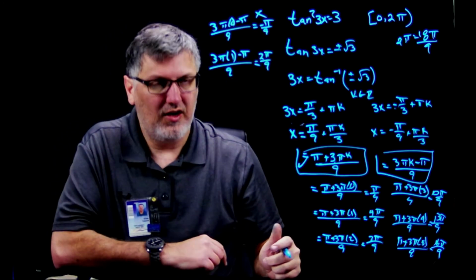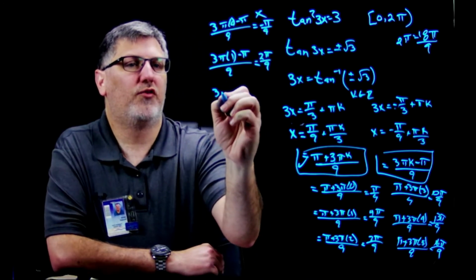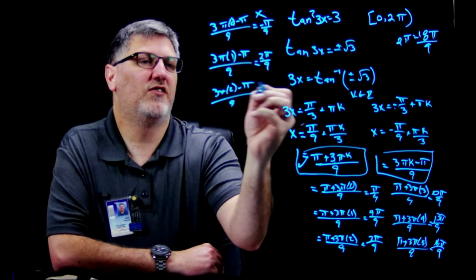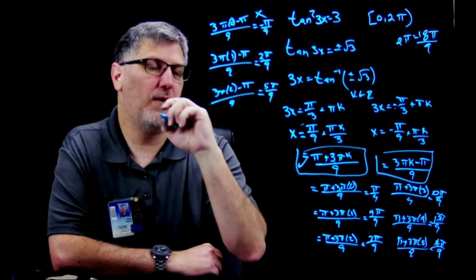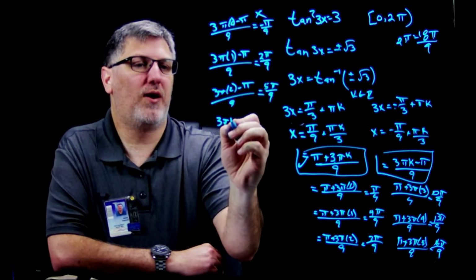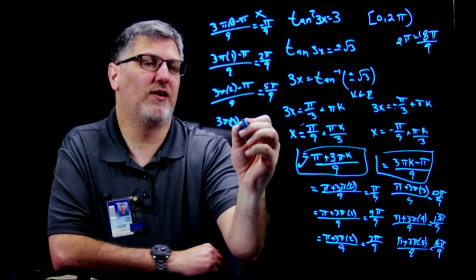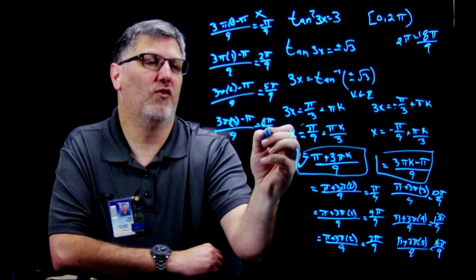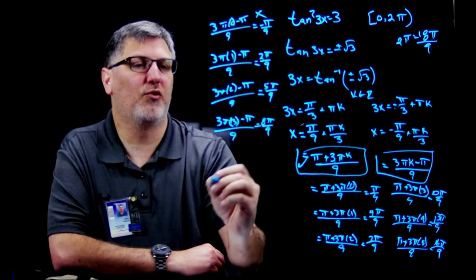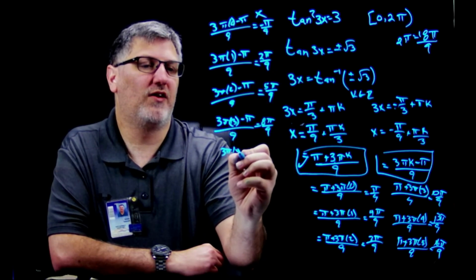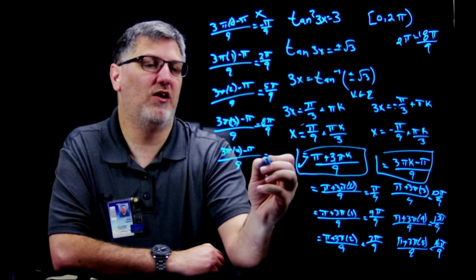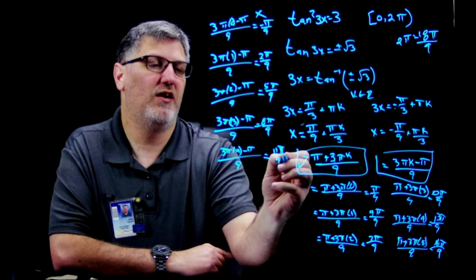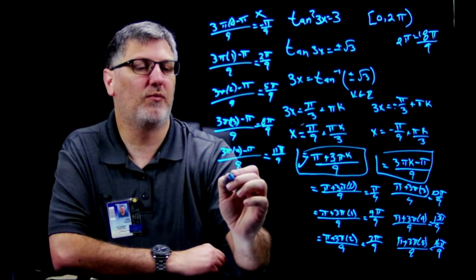Now we're off and rolling. 3 pi times 2 minus pi over 9. 6 gives me 5 pi over 9. 3 pi times 3 minus pi over 9. This gives me 8 pi over 9. If you notice, these are all going up by increments of 3. 3 pi times 4 minus pi over 9. This gives me 11 pi over 9. Still good because I'm below 18 pi over 9, so I'll keep going.